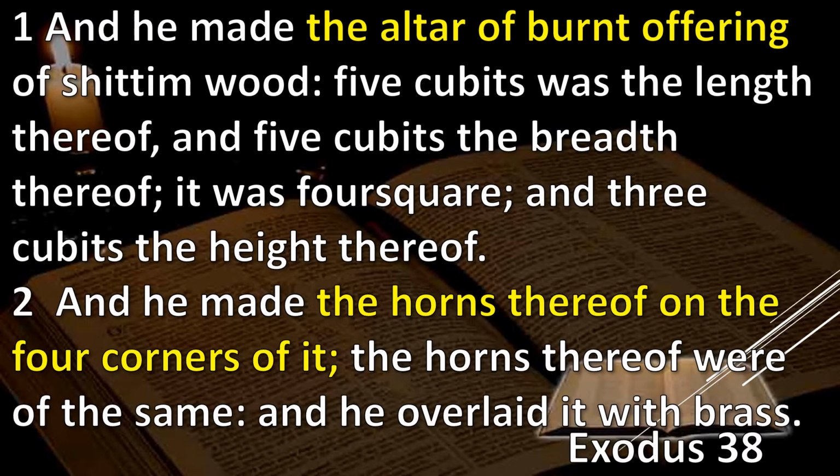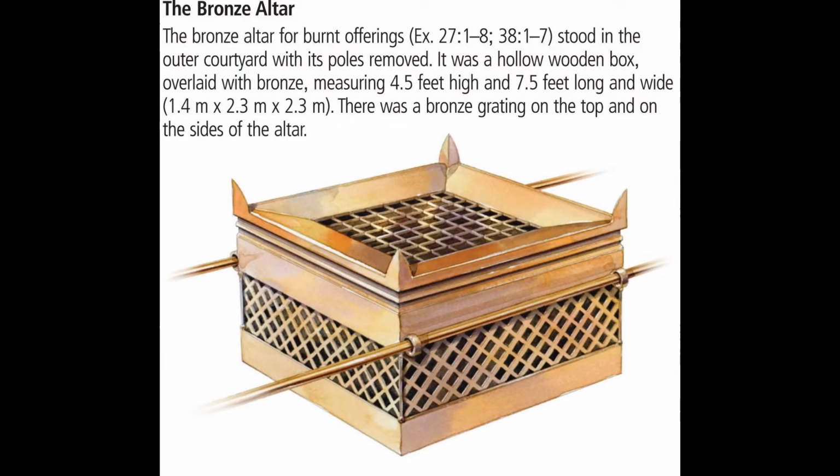Now it's interesting that it says brass. If you remember from all the previous chapters, everything else was made of gold. All the furniture was made of gold. Well, the reason why it's made of brass is because this is basically there to burn all the offerings. Gold's going to melt, so it's got to be brass. This is a bronze altar.